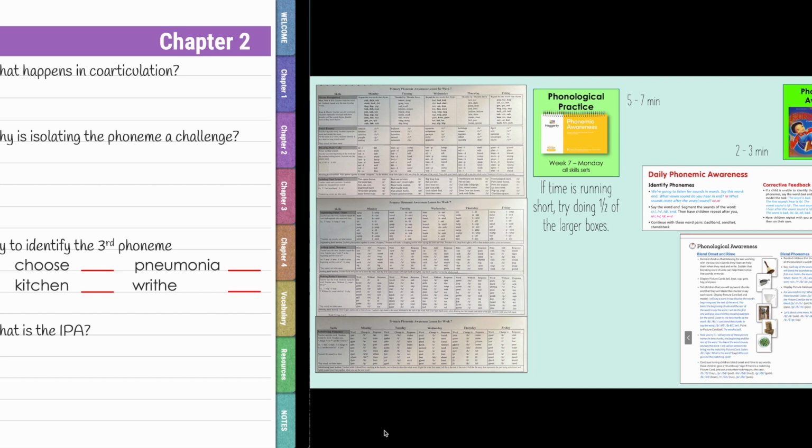So let's take a closer look at what Haggerty does and how some of these things show up in our curriculums. Haggerty has the skills all along the side here, and it's that whole triangle again. You've got your rhyme recognition, your onset, your blending, your isolating, your segmenting, your deleting. It may not do all of the skills every day, but it will progressively bring in the next level of skill. So it is developmentally scaffolded to move them up. Now, on Monday, it has these little boxes that you go through and you say something, the students respond, and you do it together. This is all oral.